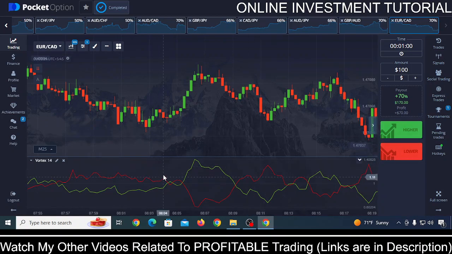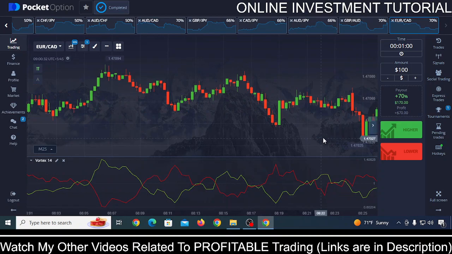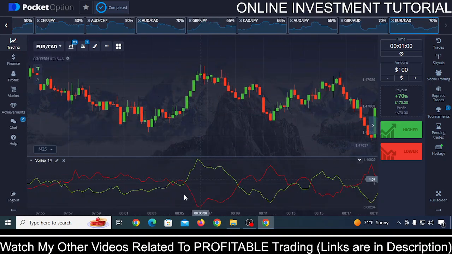And you sometimes receive lots of fake signals here also, like in any other indicator. In order to reduce your chance of making a loss, what you also need to see is that whenever this green line is going in an upward direction, most of the candles should not form lots of wicks, like these kinds of wicks.